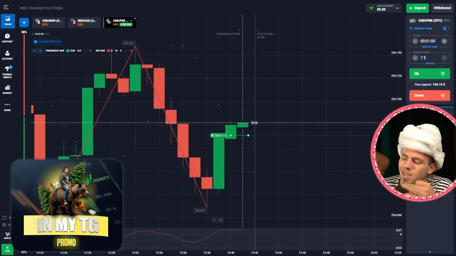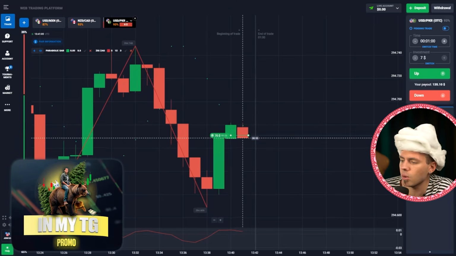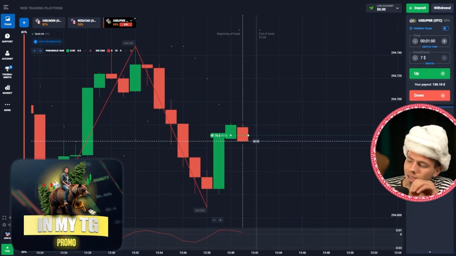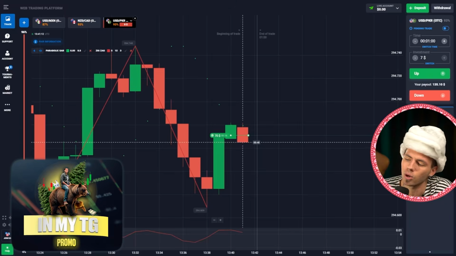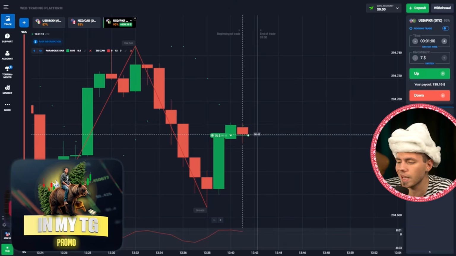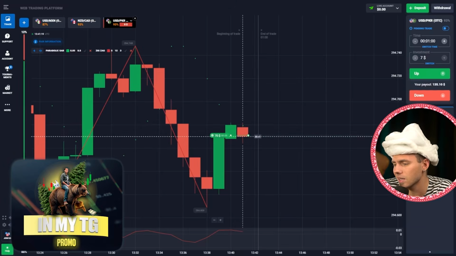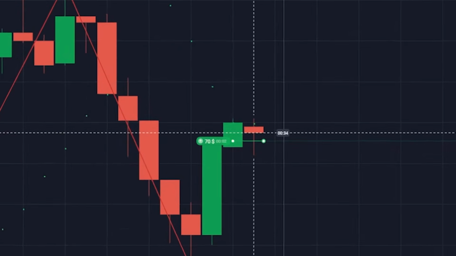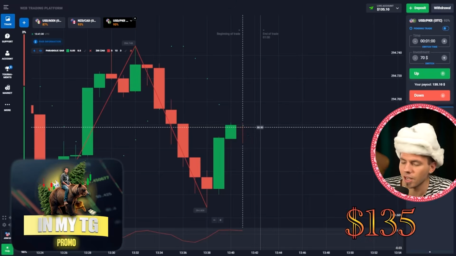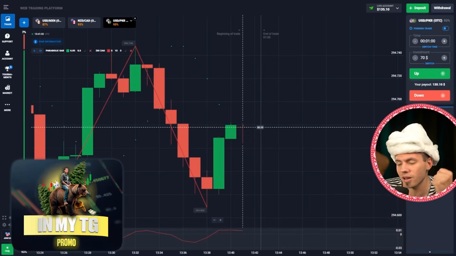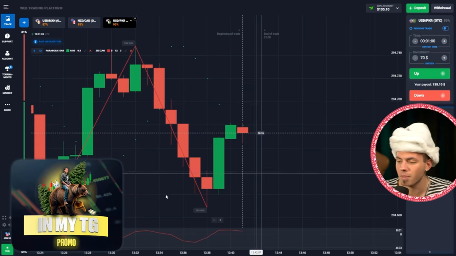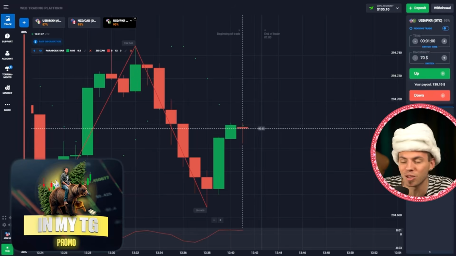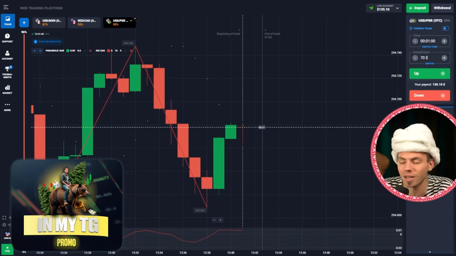We see the price going up at the moment, and basically the overall option is up, which is pretty good for us right now. We still see the price oscillating, but nevertheless the overall direction is up. So you need to be a little bit patient, guys, and let's just wait until the trade is closed. Great, we got our first trade closed, $135. Perfect. Today my bear will get something to eat. Let's move on to the next trade.